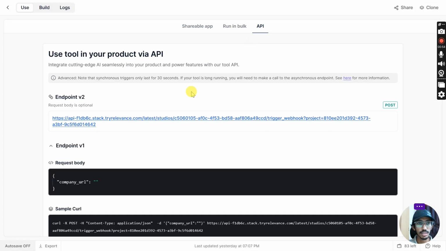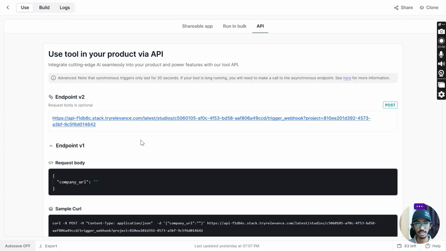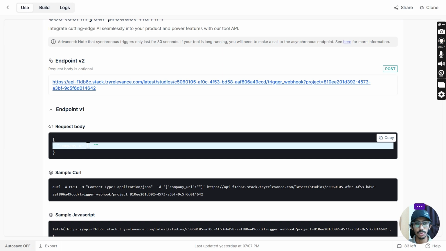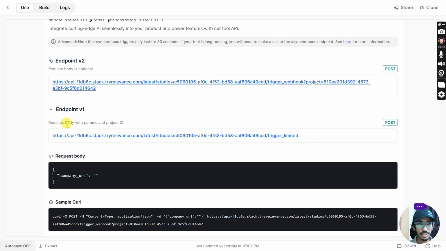But how do we copy the link? Here. There are so much stuff here, but I'm gonna simplify for you. So this is the endpoint v1, and since we are using a post method in our HTTP request, from our agent workflow, N8N workflow, we need to send some kind of message to this tool, and it will be in this format. See, it should be in this format, send out to this tool, then only our tool can parse the information. So this is our link to the tool.